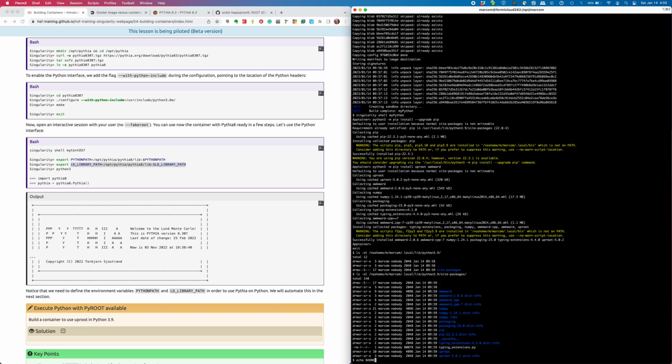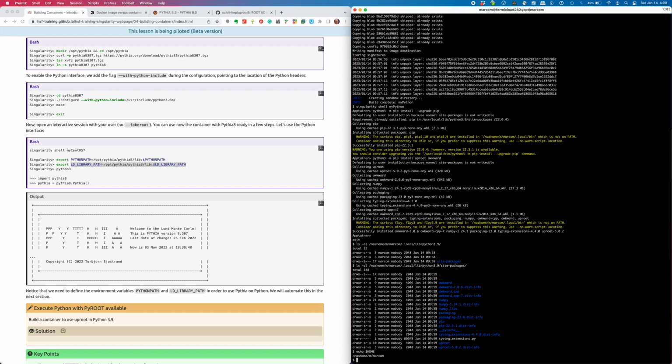Now printing home, you can see how nas home marcom is actually my home directory. So these things are installed in my home directory. This is convenient for the sandbox for testing, but again, it's not a good way to create a portable package. So let's test if everything works.